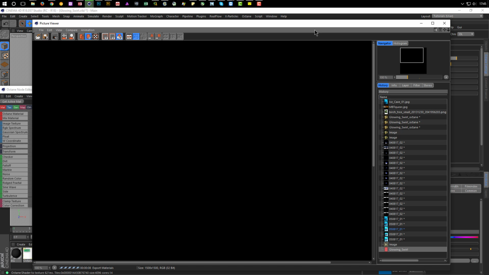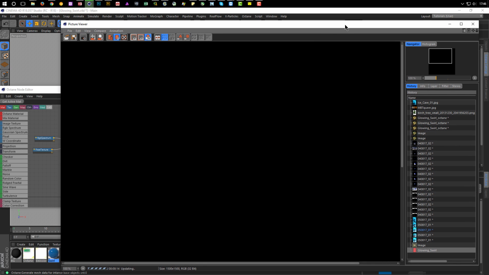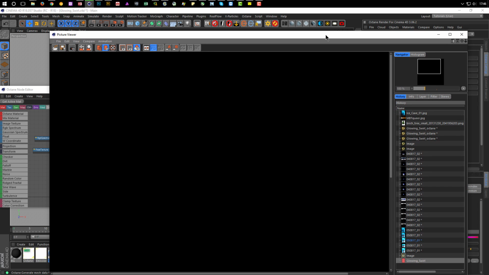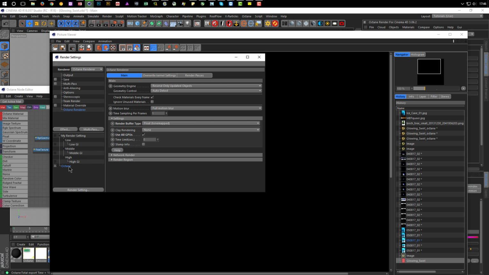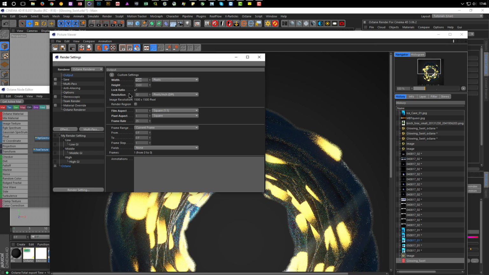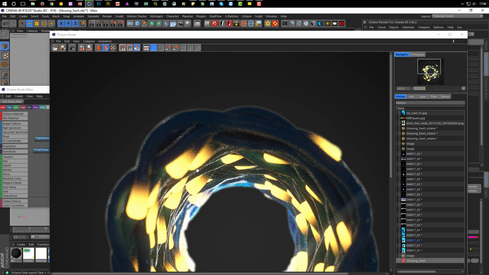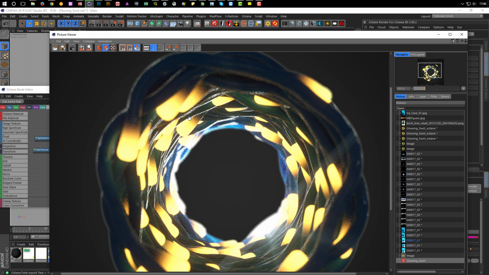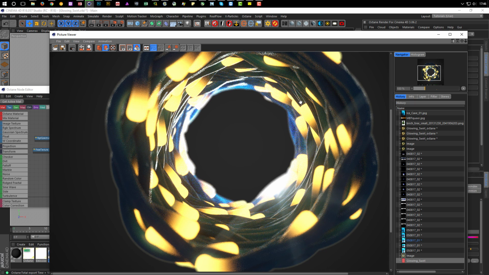Let's see if I'm right. Oh, I forgot. Now we have 1500 by 1500. We set it to 1500 here. This is much too much, doesn't matter. We see it renders with the background here in the picture viewer.